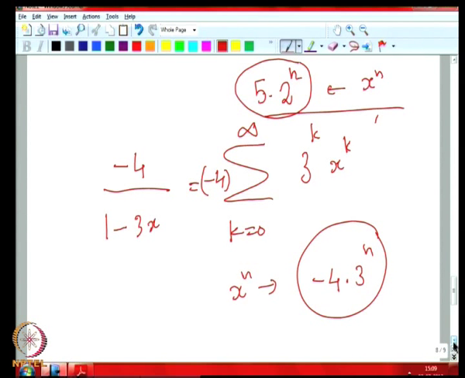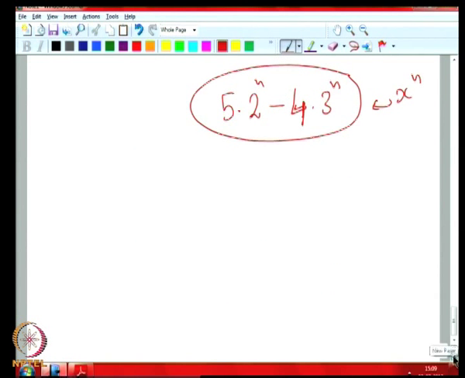And after getting the g of x, what we did is to use the method of partial fractions to split it into more convenient terms, and then each of those terms was familiar to us. We know the expansion of that, and then from that we collected the coefficient of x raised to n from each term and then added them together. This is what we did, right.